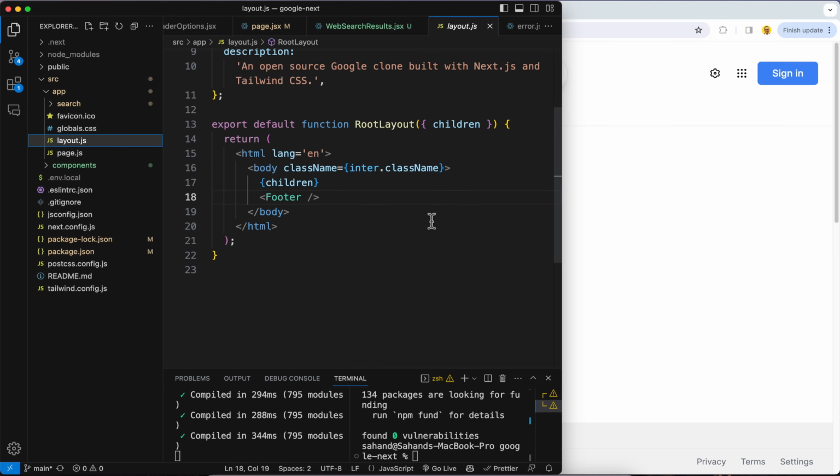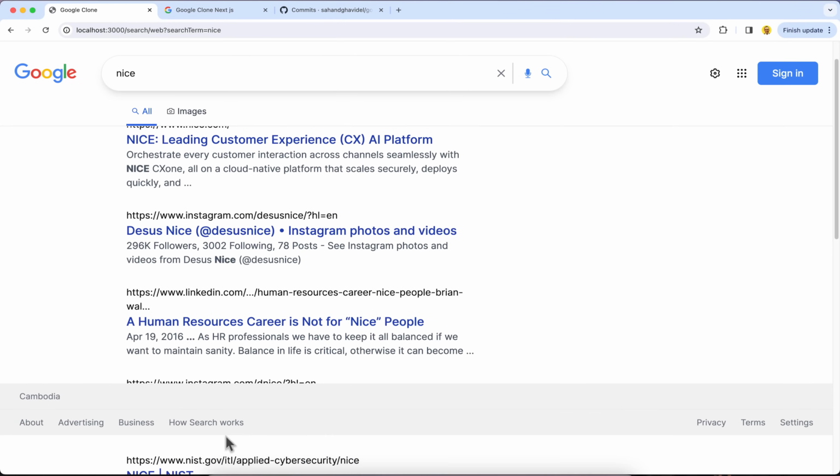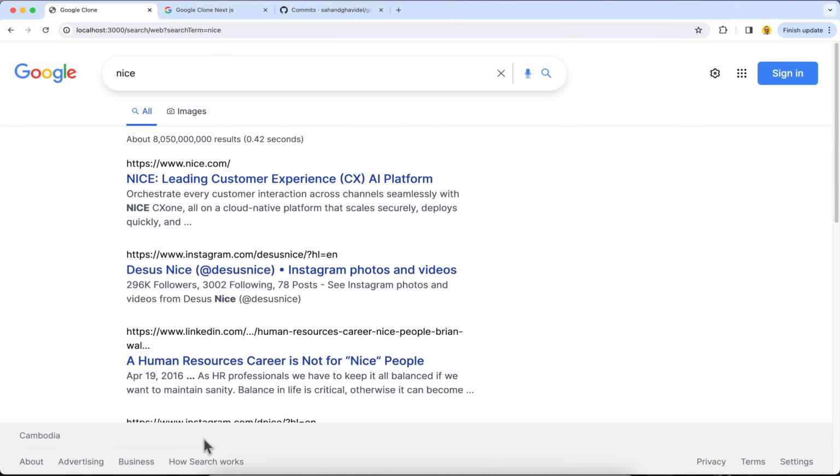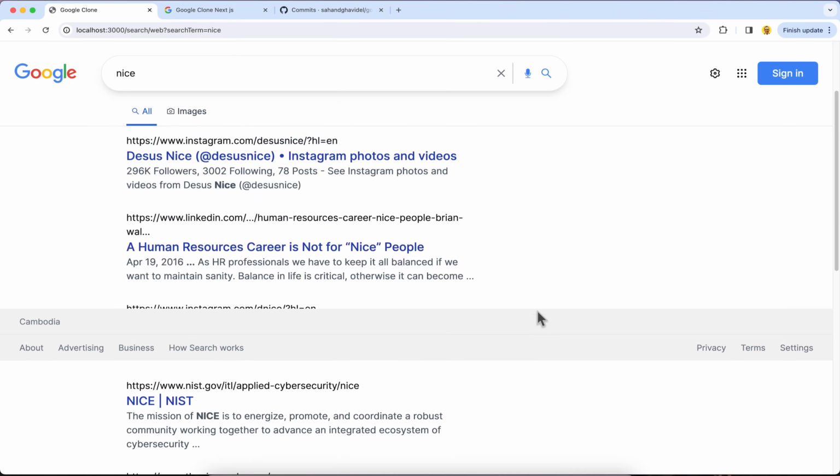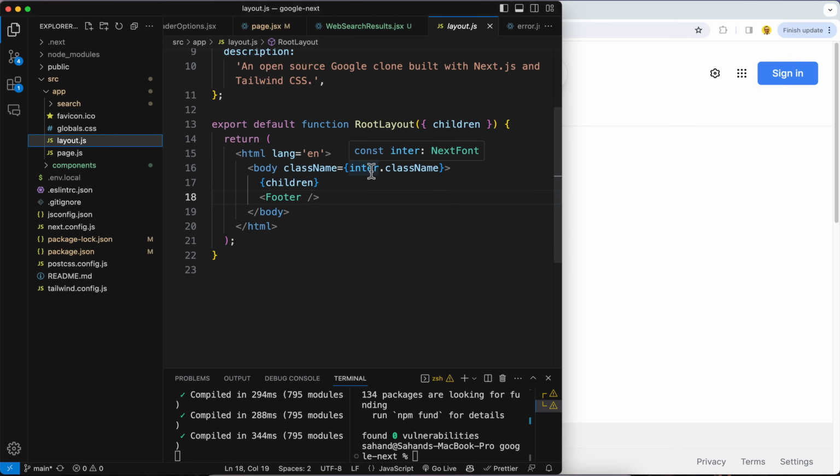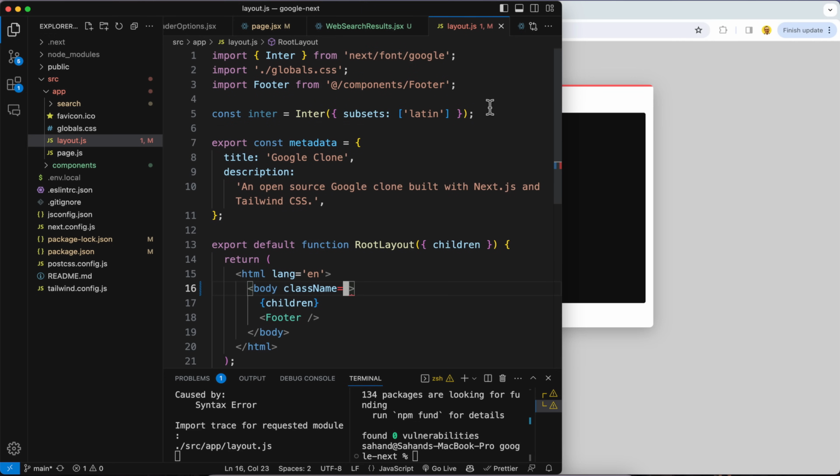What we want to do here, because this footer is actually in an absolute position, but it's not absolute depending on the body, so we want to add something inside the layout in this body. I just remove this class name here. We don't need it.